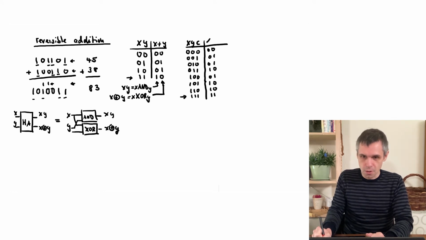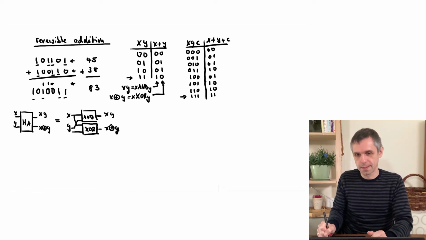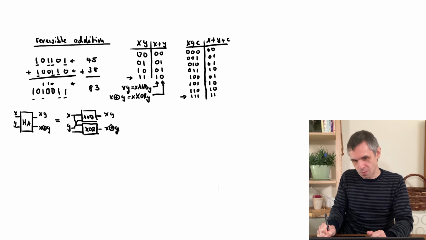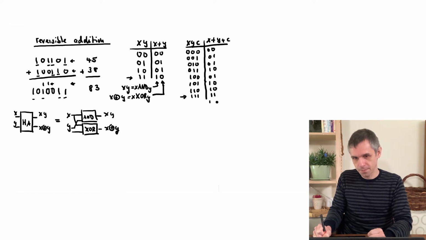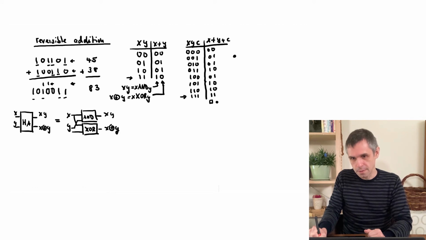So these are the outputs of x plus y plus c, and these can all be specified by using just 2 bits. And just as before, we now need to identify which mathematical operations we need to carry out to obtain these 2 bits individually. So this bit here and this bit here. Let us first look at the last one. Well, just by the definition of what we have done here, this is again the same as adding up all these numbers modulo 2.